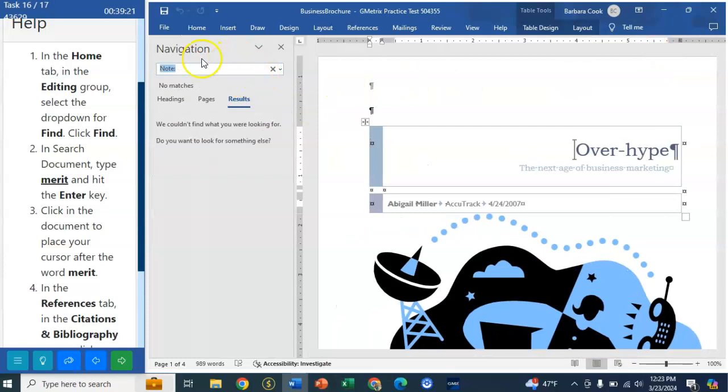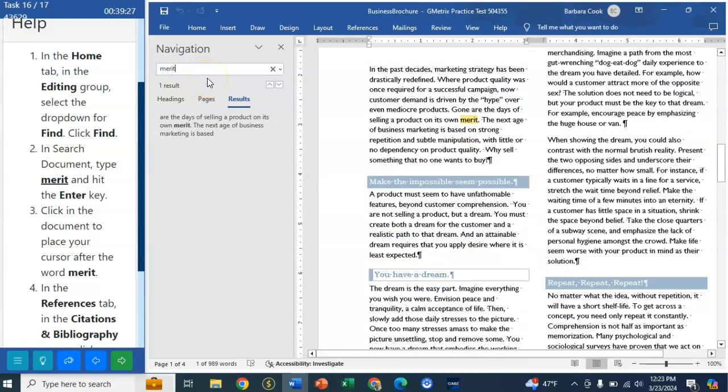And here is the search document, and you're going to type the word merit, M-E-R-I-T, and press Enter. And it takes you right here to the word merit. All right, you want to click after the word merit, but before the period. So you might have to use your arrow keys to get it into the exact right place.